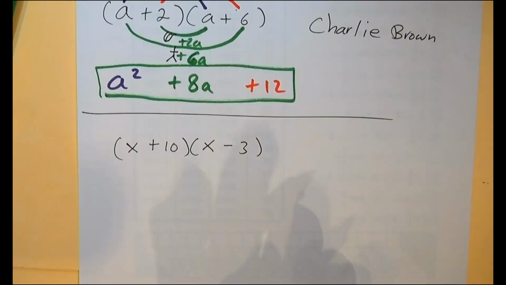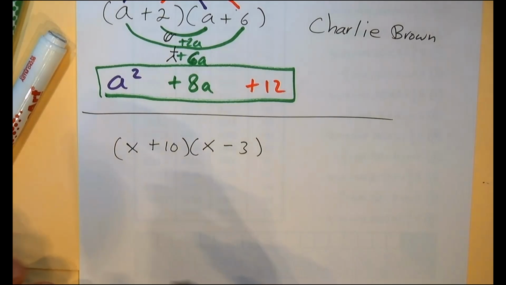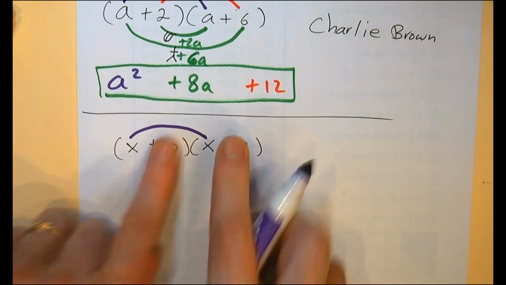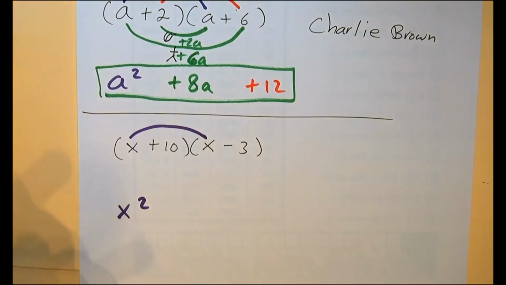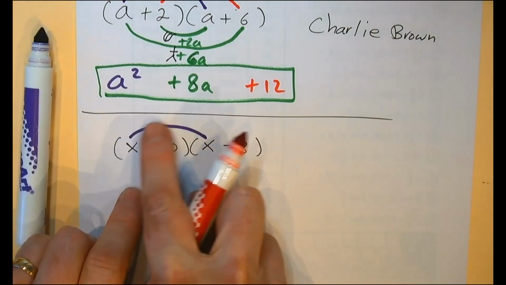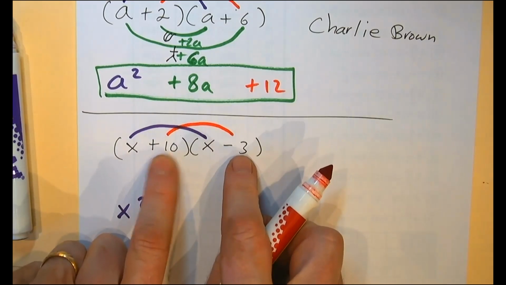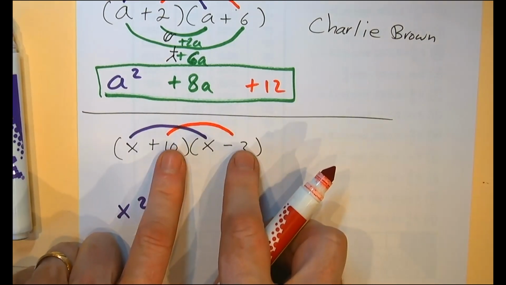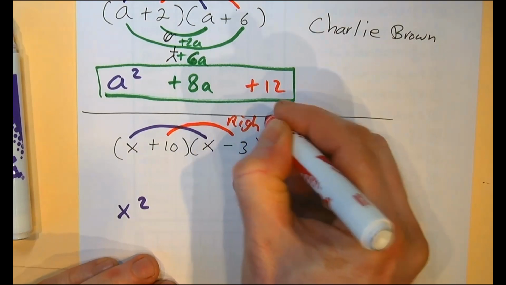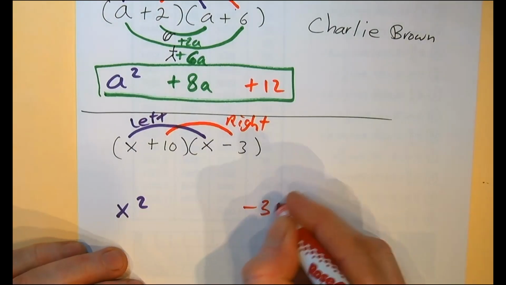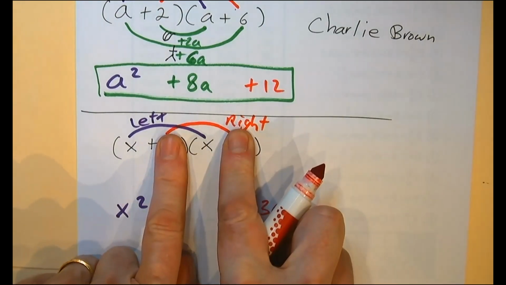Okay, this time I use the letter X. No problem. But I do this in my head. Okay, can you get the answer Charlie Brown style? What do you mean? Okay, what goes first? What's on the left? Look at the left numbers. Just go X times X, X squared. Okay, now, see this goes all the way across. Now his hair crosses over. 10 times negative 3. These are the last numbers. These numbers are on the right. So remember, this is the right pieces. This was the left pieces. So go 10 times negative 3. Put it way over here, negative 30. So the left pieces are on the left.